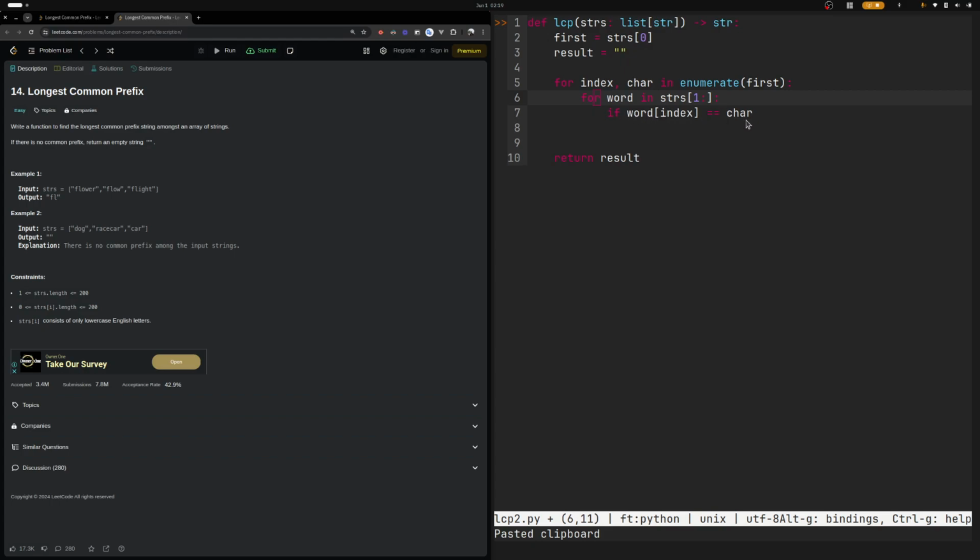That's what's happening here. If this is true, we want to just continue, because we need to test the next one. But if this is not true, what we want to do is break the loop.